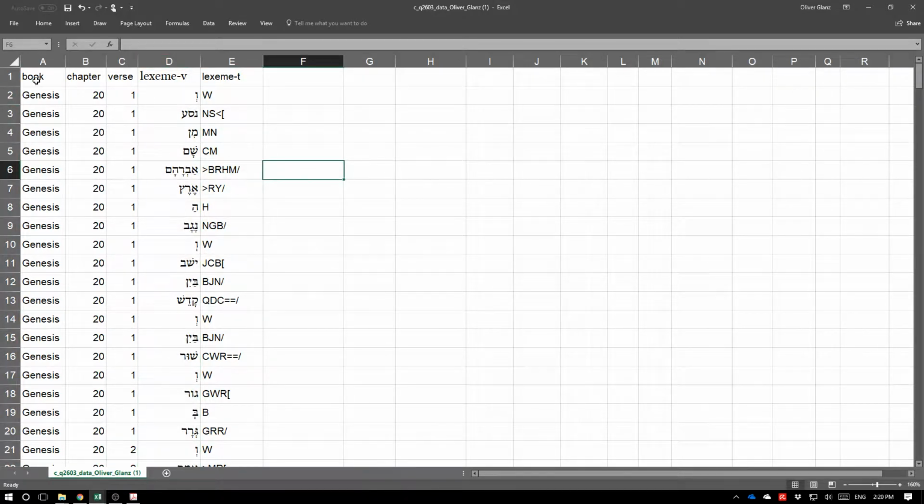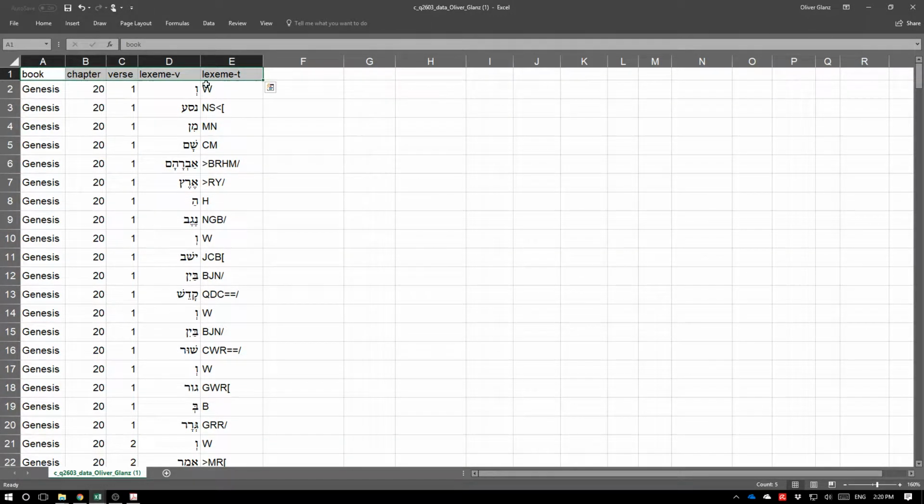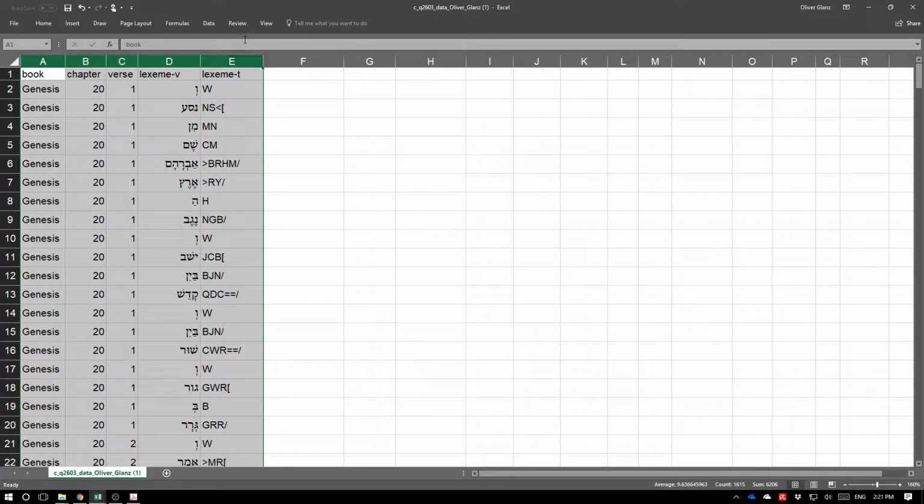Good. So when you're looking now into the columns, you will see that it's not really yet serving our purpose, because many words are appearing several times. For example, the: 1, 2, 3, 4. So within the first verse of Genesis 20, we have already 4 times the word the. Well, we only want the students to learn it once, so we don't want to display in our booklet 4 times the same word. In order to get rid of that problem, we just mark the columns.